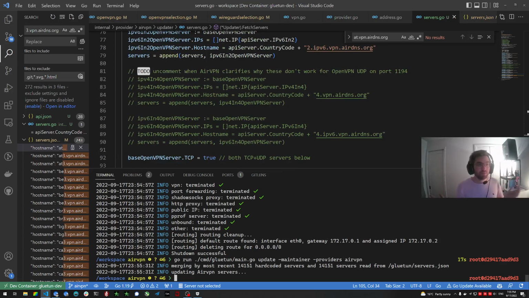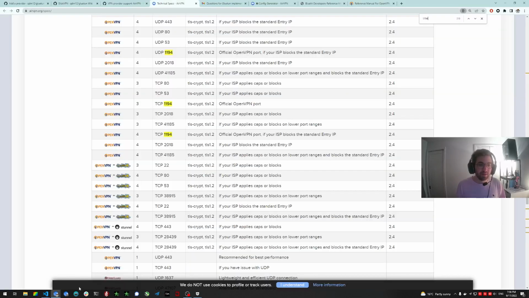Okay, now we tested it. It works for OpenVPN, TCP, UDP. Now that we updated the servers, the JSON, everything will be fine as well. Even if you don't set any filters, it will pick at random the right server. We also fixed that bug where you get IPv6 if you don't support IPv6. The last thing you want to do is open a PR.